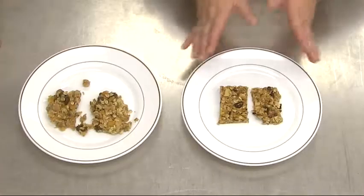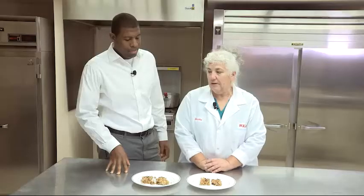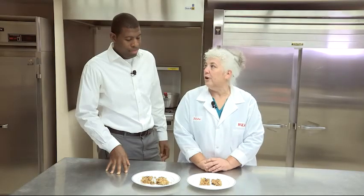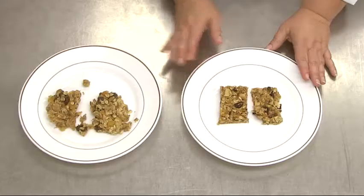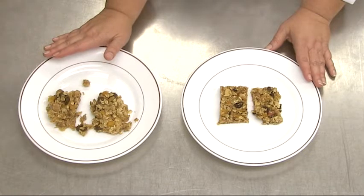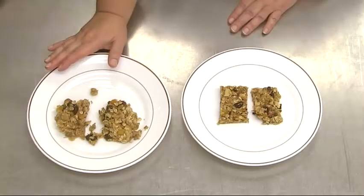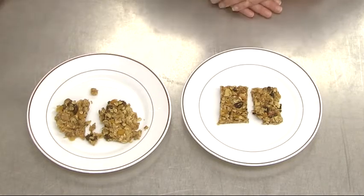This bar is a little browner, a little shinier, and it sticks together. By the way, this bar will withstand shelf life because the honey has the right kind of sugars in it to help it stand up to shelf life. This bar, on the other hand, doesn't stick together very well, and it's missing the cranberries because the cranberries had sugar in them. They have a different kind of coconut which didn't have sugar, and they just don't stay together — they're kind of a mess. Let's put these to the ultimate test and find some unsuspecting guinea pigs.